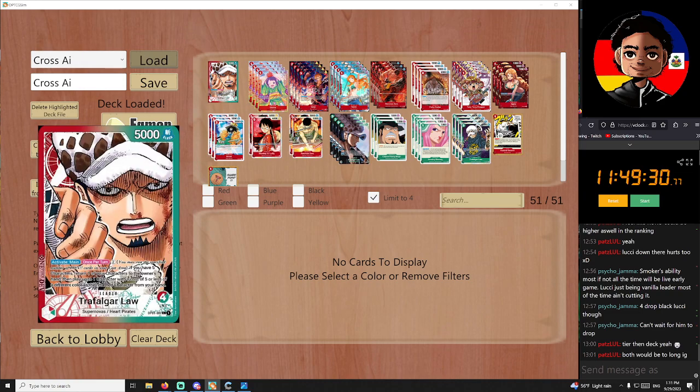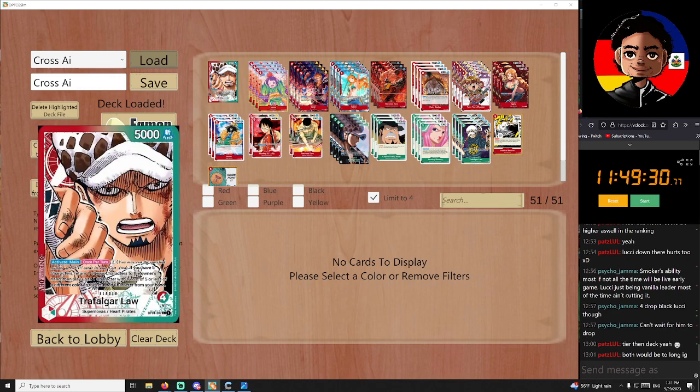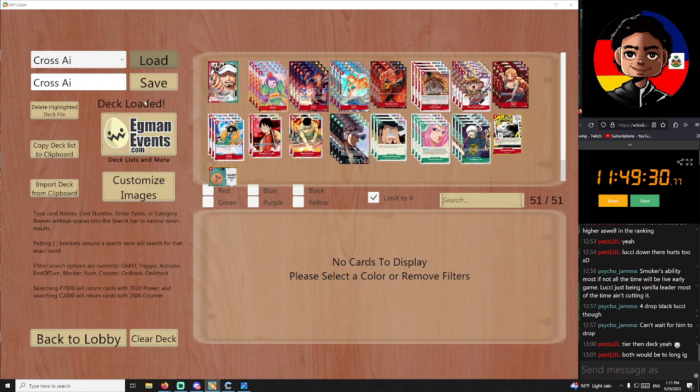But it's very good. I feel like they might have to ban this leader eventually, otherwise it's going to be good forever. They either have to ban the leader or introduce rotation, because he is not going anywhere.